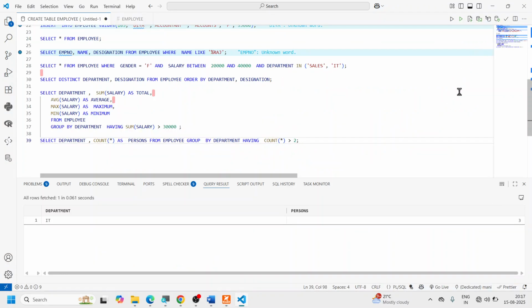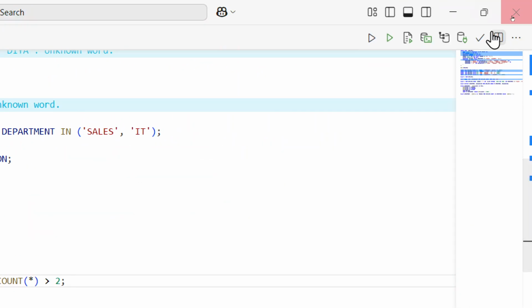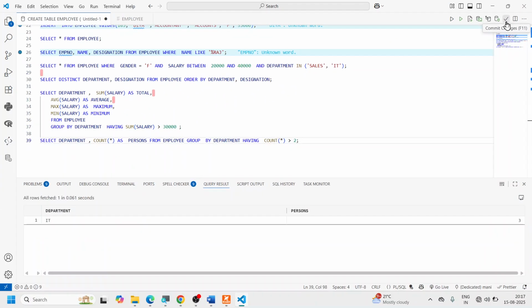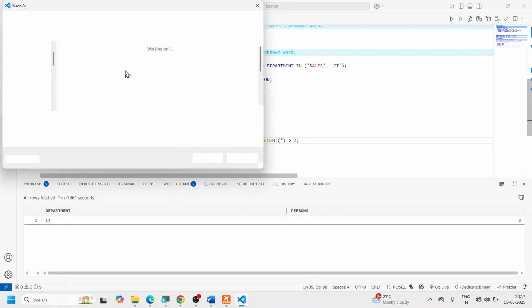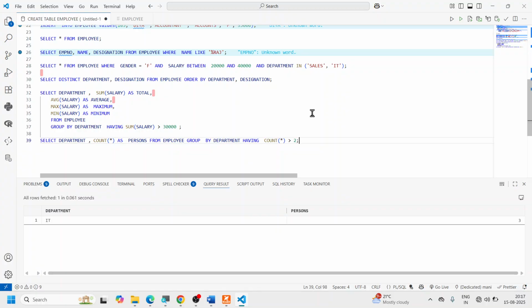Before you leave this one, whatever you do, please commit it to the database if you want to save this. And what are you going to do with this one? Can you press Control S to save it? You know very well my keyboard shortcut is always there. Keyboard shortcut is Control plus S. You are all familiar with Control Save.